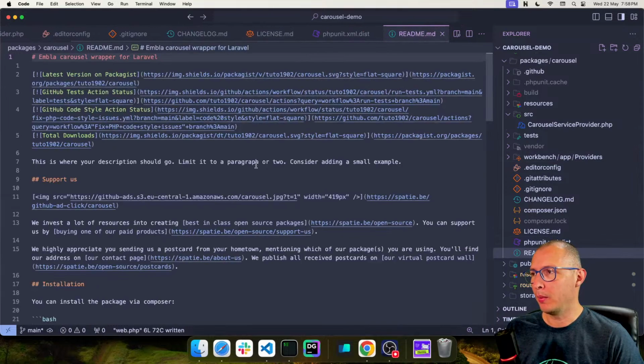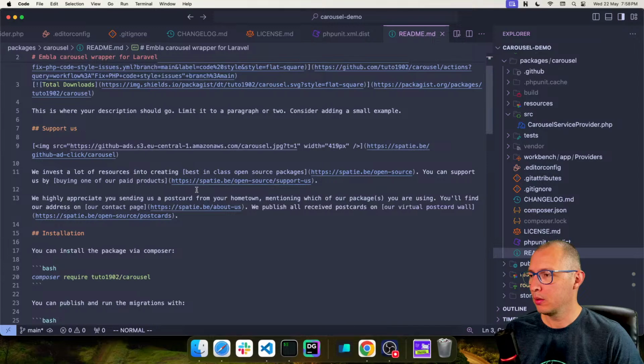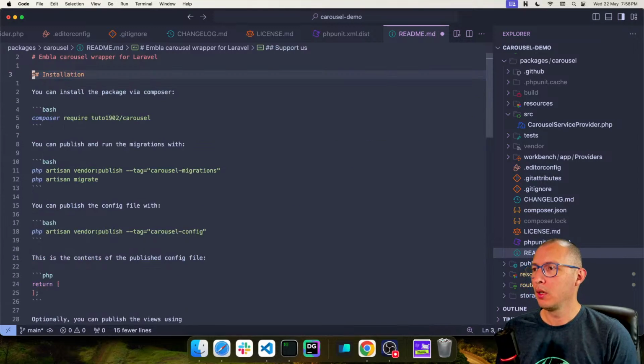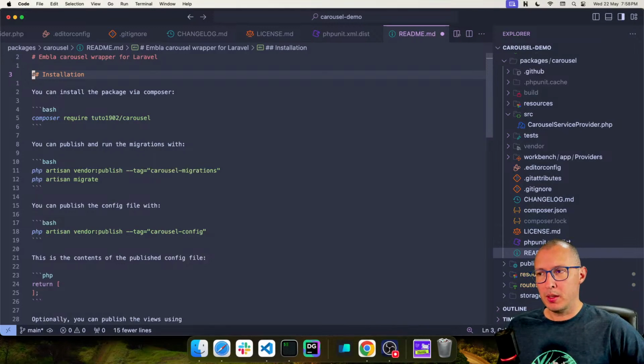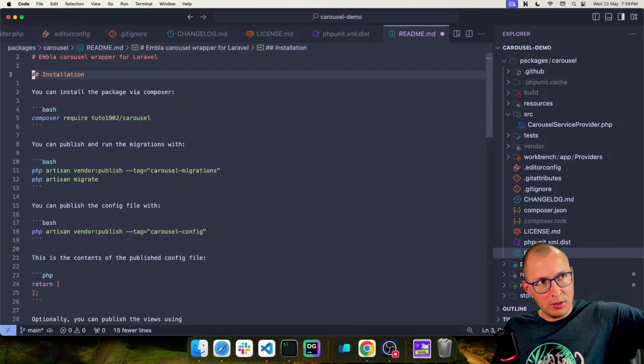And then the README file. Most of the things here are from the package, so let's see if I can. Yeah, let's remove everything up until installation. And then while we're developing this, I do want to go back to this MD file sometimes and just update it with the actual steps, because at the end of the line, we do need documentation for this package.